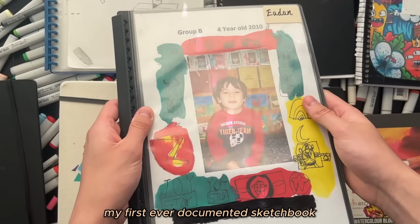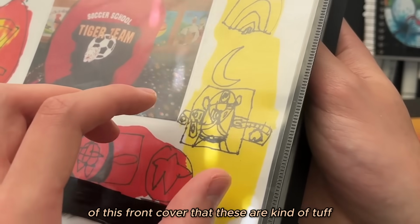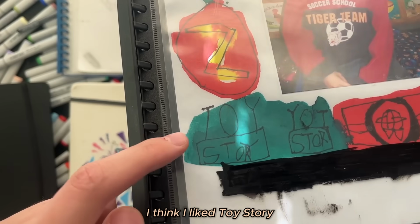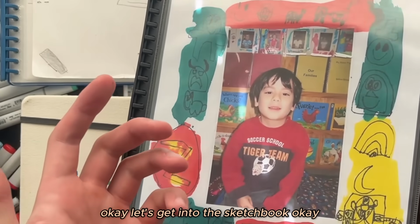My first ever documented sketchbook, when I was 4 years old. You can already see from the borders of this front cover that these are kind of tough. I think I like Toy Story. I think that might be Zurg. Who was this guy? Okay, let's get into the sketchbook.